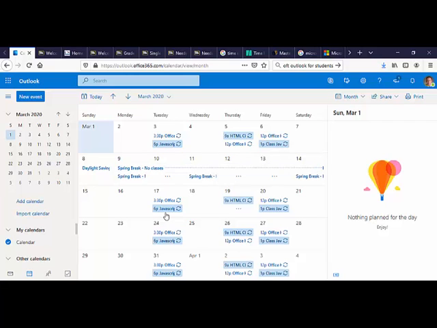Now, what I like to do when it comes to managing my time, before the next week starts, and usually I do it on a Friday, I look ahead and I say, okay, what do I need to work on? What type of assignments do I need to complete? You want to take a look at the assignments because after you start looking at them, you can say, well, I only need 20 minutes to do this, or I might need an hour to do this.